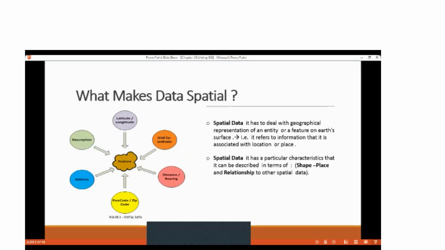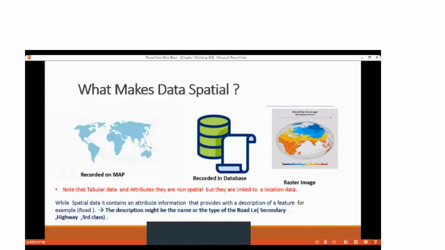So here I have a feature, but when I say what is the longitude, that's spatial data for it. But when I say the name of the street, the address of the street, those are known as the attributes, the information that describes the entity or the feature, which is Nasser City. It provides us with the name, Makram Abid, the feature. It gives us the descriptions about it. So remember, a spatial is something which gives us the direction to it. But when I give a name, when I give a PO box, they are called the attribute information of the spatial data.